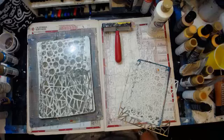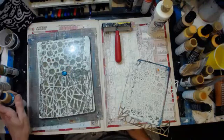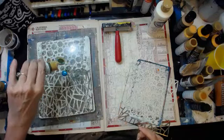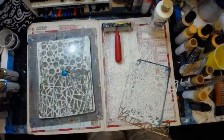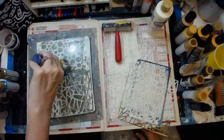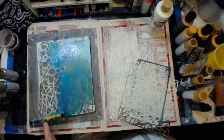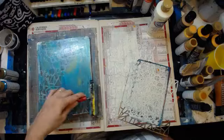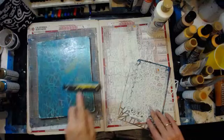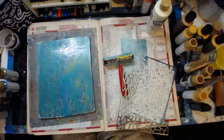So let's add a color. Well, I know we need the turquoise stuff for the bird. And I think I'll add just a hint of that green. And I'm going to add a little purple. Oh, that was just the clear gunk. There we go. I'm going to try to do a cleanup. This is kind of translucent. So we'll see what we get. And we're just going to do white paper. Actually, I'm going to do matte paper.